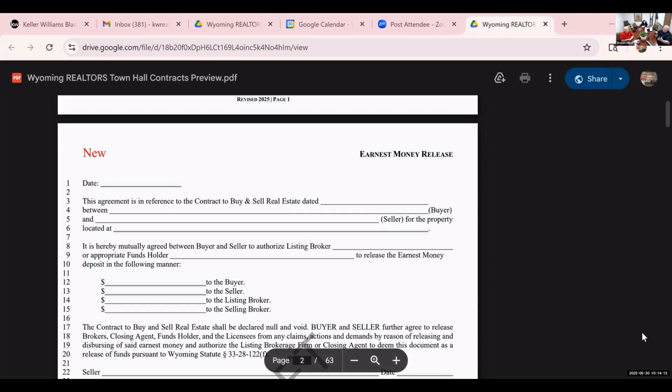Not every association does forms. Wyoming does. And because they did that, because they paid for them, because they're all copyrighted at this point, there are specific uses that you can do, which is your business, business associated with you, what you do as a realtor, those kinds of things. But when you get to the documents, there's going to be a very first one, which is a use policy, and you're going to want to read through that.